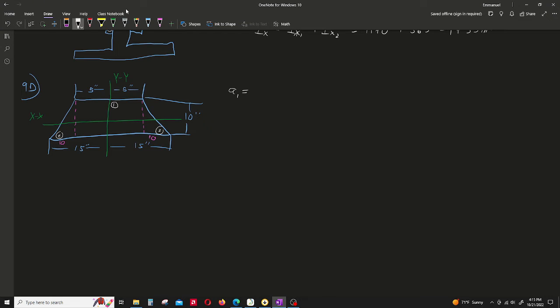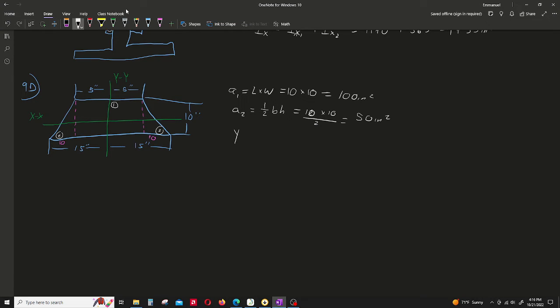Yeah, that's cool. Area for the first one, area of a rectangle is just length times width. The length of it is going to be 10. The width of it is going to be 10. So we got 100 inches squared. The second one is one half base times height, if I'm not mistaken. The base of the triangle is 10. The height of the triangle is 10. You have to divide everything by 2. So 10 times 10 is 100 divided by 2 gives us 50 inches squared.